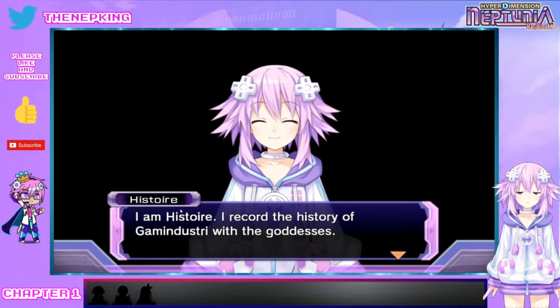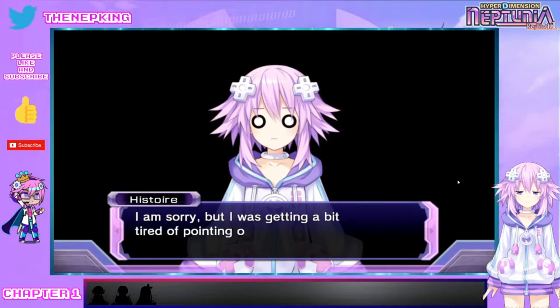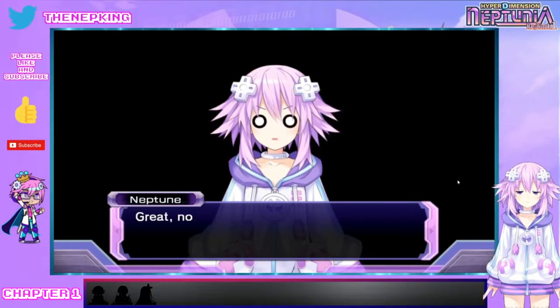Yep, that actually makes sense. Histoire is actually a good name for her, as I said before, Histoire is a French word for history, so it's actually a pretty nice name. I'm not gonna lie. Sure, don't answer me then. I am sorry, but I was getting a bit tired of pointing out everything. Great, now I make others tired.